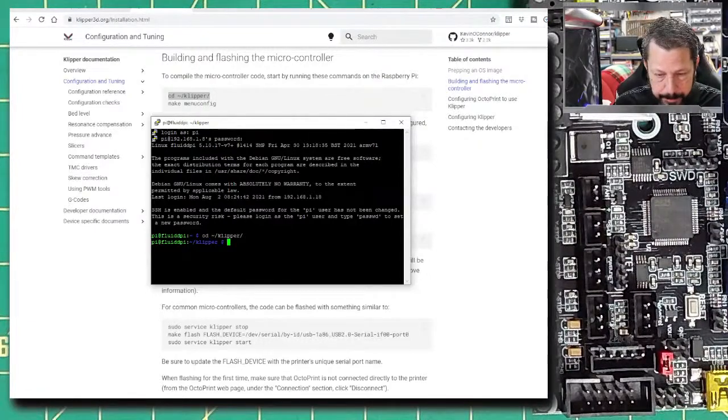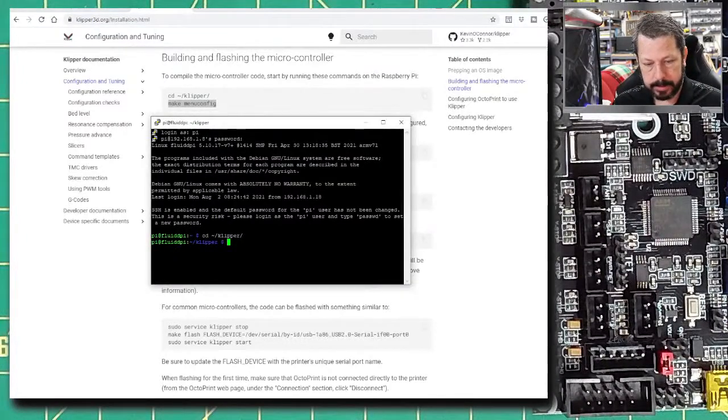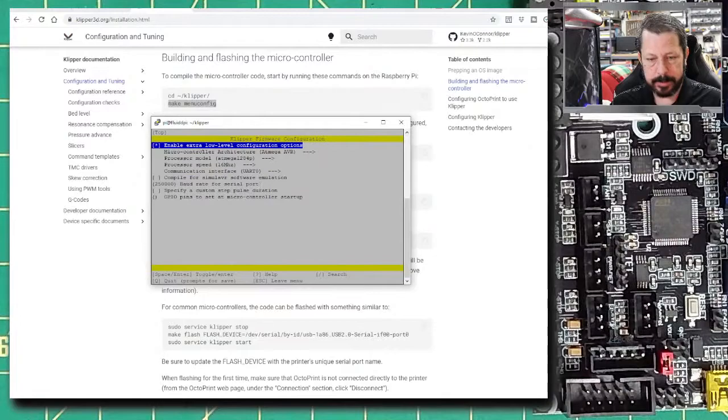All right, so cd tilde Klipper. So now we've changed directory into Klipper. So now we're in the Klipper directory. And now we want to do this make menu config. So I just copied it, Control C, and then right click over here to paste it in here. This is where there will be some specific things to your processor that you need to find out. So if I do this, this is what you get.